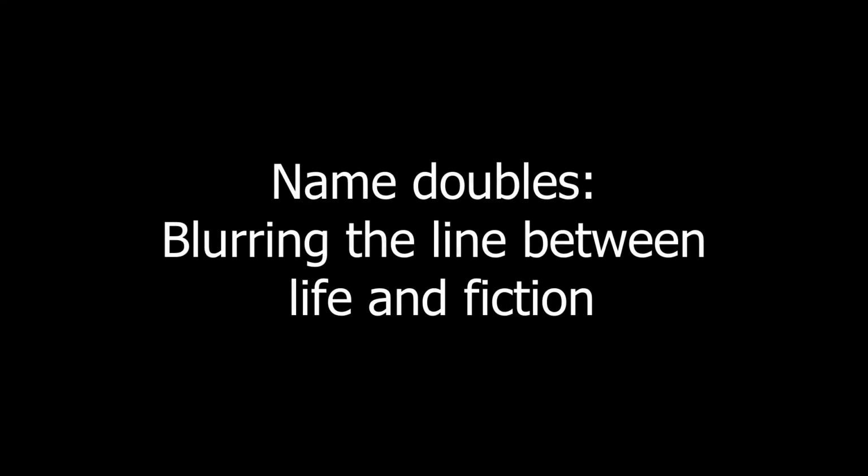Name doubles, blurring the line between life and fiction. The pattern of the double is also used in other ways. The blurring of the line between fiction and reality is one major theme of the film, and it's really interesting to see that Justine Triet and Arthur Harari, who wrote the film together, chose to name their characters based on real-life names. Sandra Voiter and Samuel Maliski have both been named after the actors playing them, Sandra Hüller and Samuel Theis.